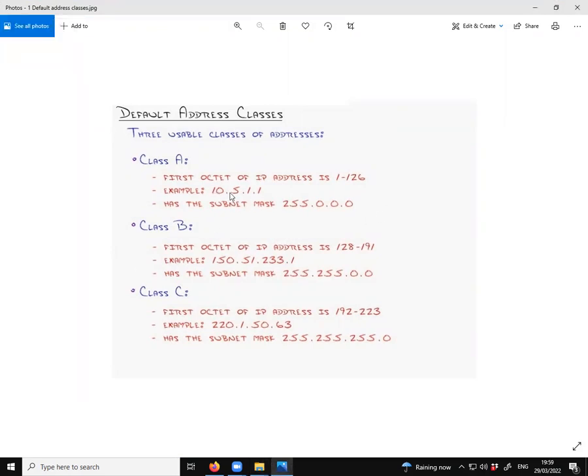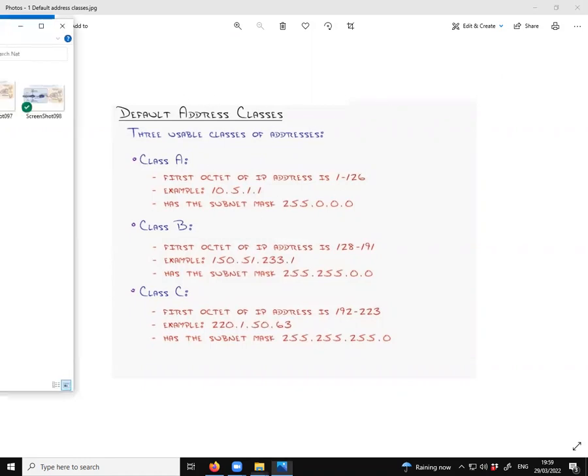You've got your IP address and your subnet mask, and you've got your slash notation. Forget about the subnet mask, concentrate on the slash. 10.5.11/8, 150.51.233.1/16, 220.1.50.63/24.